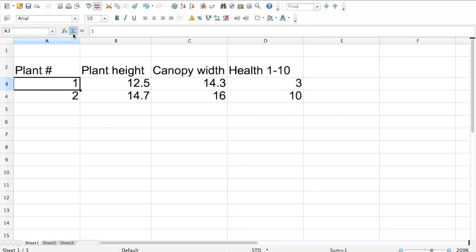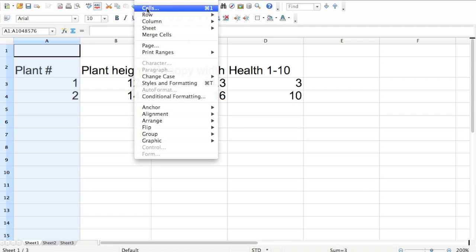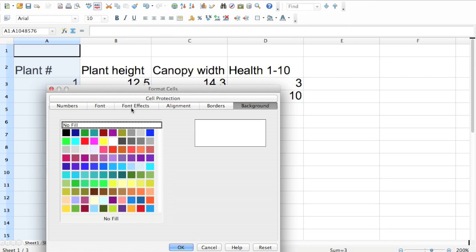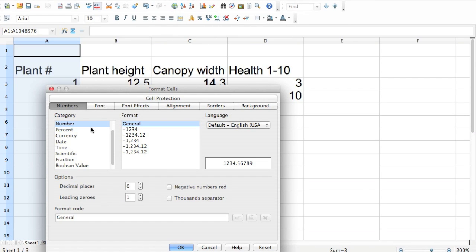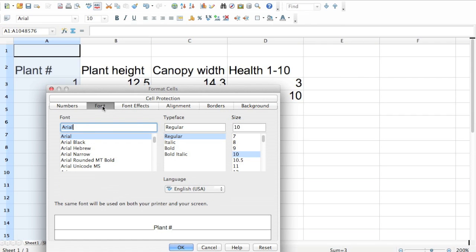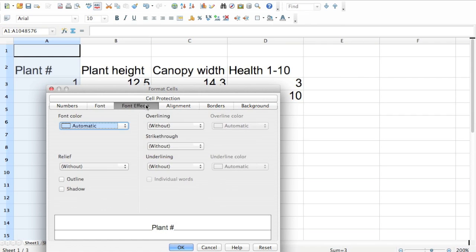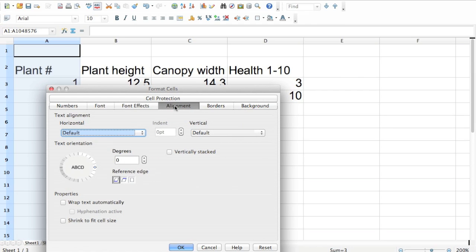Now, what's cool about this is you can apply that same sort of formatting to the columns. Right click and you'd go to Format Cells. But you see, I've got a whole column highlighted. So I've highlighted a whole column. If I go to Format Cells, I can adjust the formatting for that whole column. The trick here is that I've chosen the whole column first, and then I go to Format Cells, and that'll change the formatting for each cell.